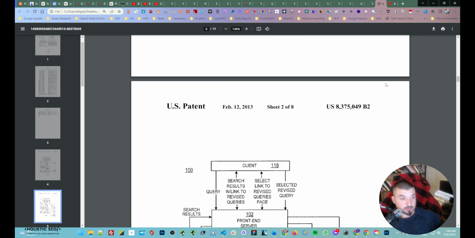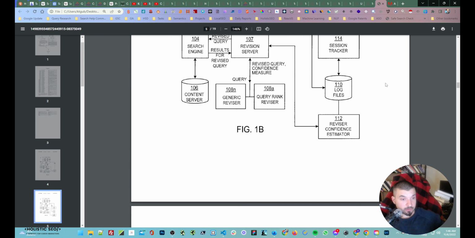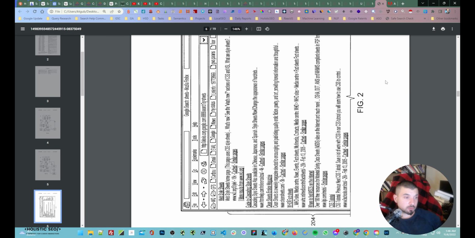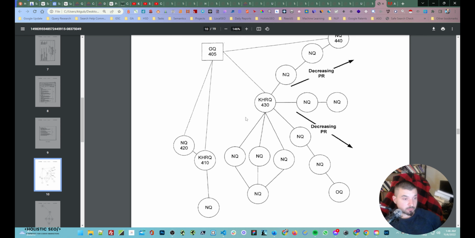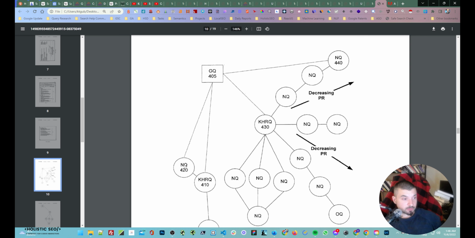What are the obstacles that they have? What are the advantages that they have? Then you will be able to use all these things for creating better topical maps or semantic content networks at the same time. The concepts here are important because the NQ, as I can remember, was like neighborhood N queries.